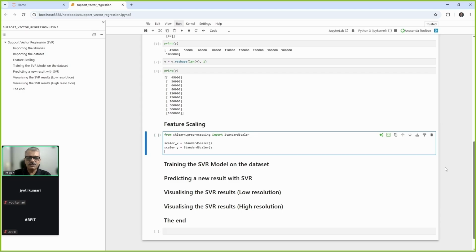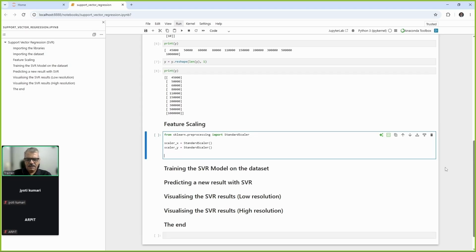So we have created two scalers, and after creating these two scalers, now we can fit and transform. We can scale the values of x and y by calling fit_transform. So scaler x dot fit_transform.